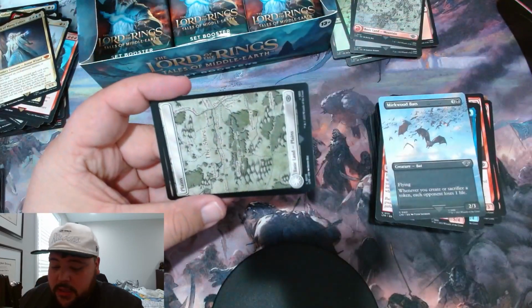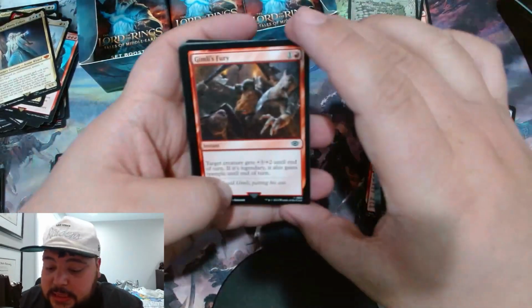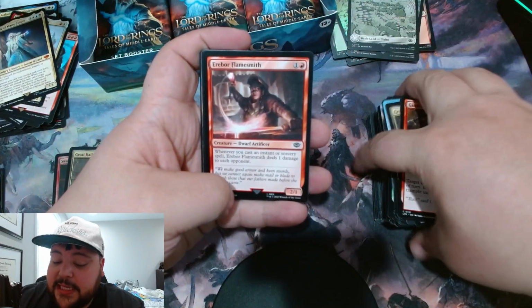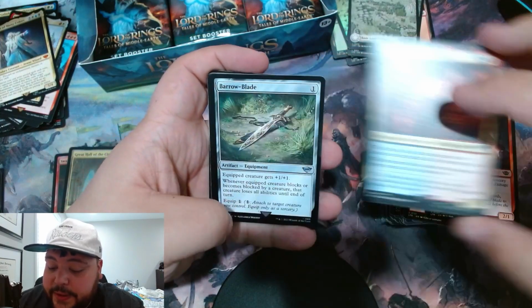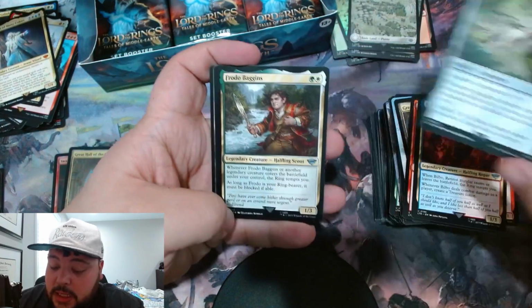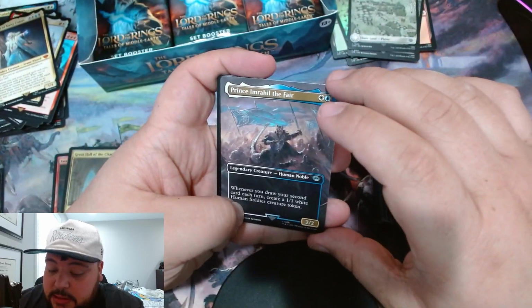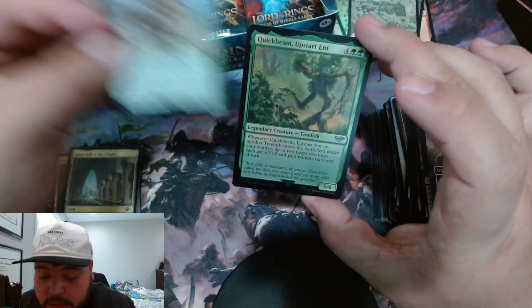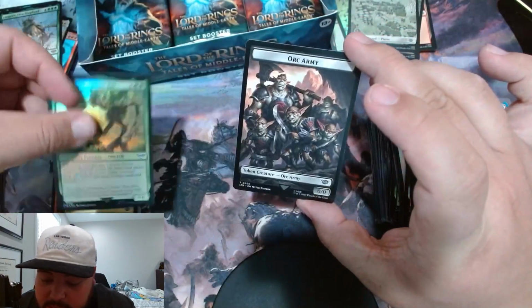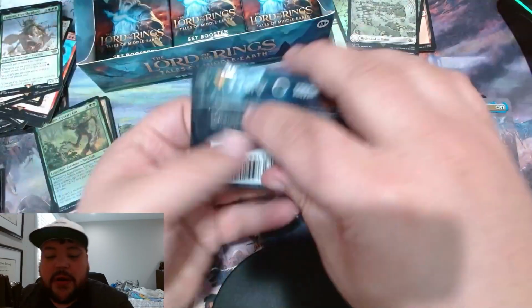Tom Bombadil art card. The Plains. Great Hall of the Citadel. Gimli's Axe. Gimli's Fury. He has an axe and now he has Fury. Erebor Flamesmith. Bilbo, Retired Burglar. Barrowblade. Frodo Baggins. Gollum, the Patient Plotter. Prince Imrahil the Fair. And then we got Fangorn, the Tree Shepherd. And then Quickbeam, Upstart Ent. And then an Orc Army. Nice. Nice. We're almost done with this box. But yeah, it's been a real good box.